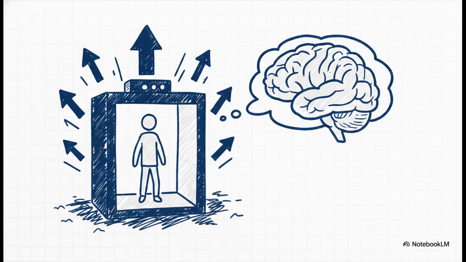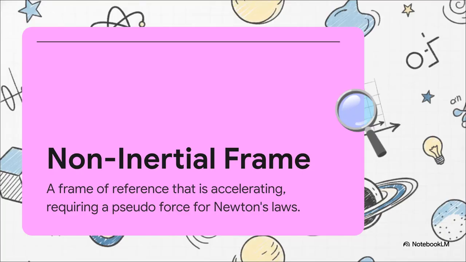Picture yourself standing inside an elevator, and suddenly, that elevator accelerates violently upwards. In physics, that accelerating elevator is what we call a non-inertial reference frame. From the ground, which is an inertial frame, someone watching sees you accelerating. But from your perspective inside the lift, you feel like you're at rest, except you feel inexplicably heavier, right? To justify this changed condition mathematically so that Newton's laws don't just break down, we have to invent a mathematical correction. We have to apply what's known as a pseudo-force.